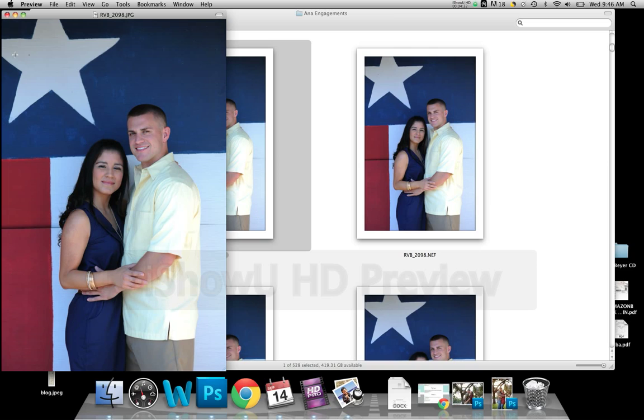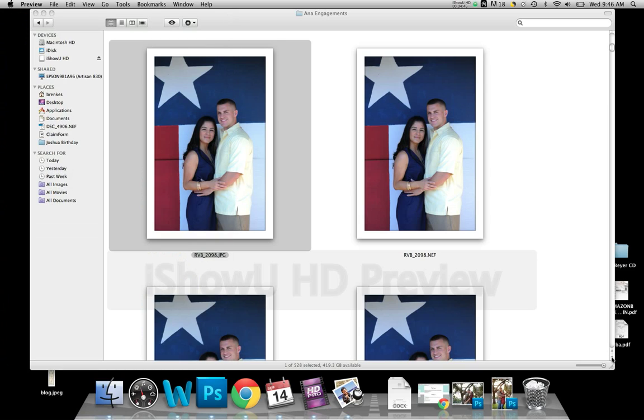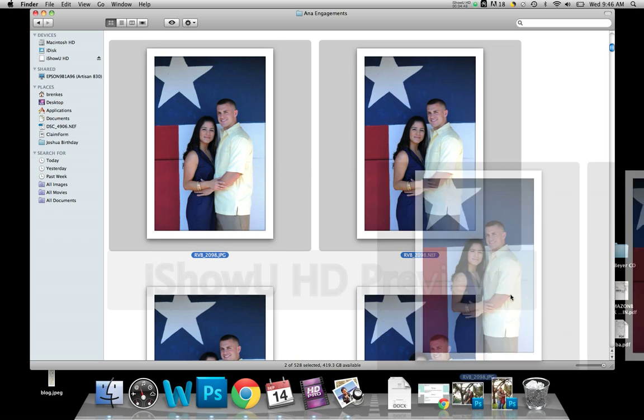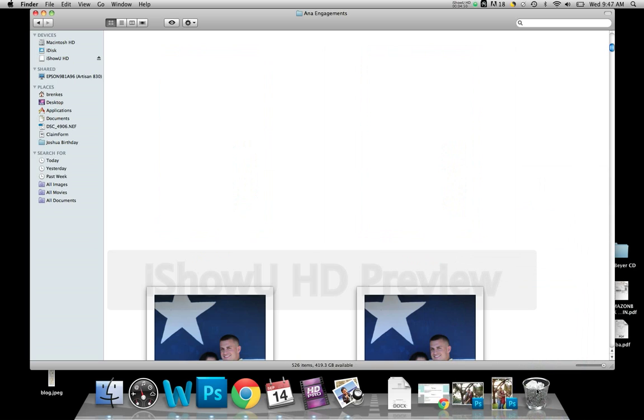Her eyes are a little too squinty for me in this picture. Not only that, I don't like the background. It was two wooden slats put together for that wall at a store, and I don't like the big gap that it's showing right there. So just close that out, and what I can do is select those and send them to trash, and then I'm done. So let me scroll down.